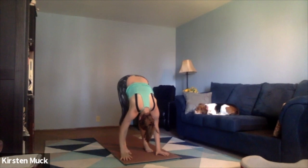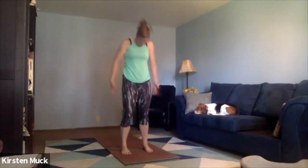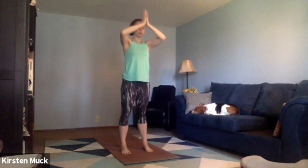Gently drop your hands down. Bend your knees. We're going to roll up to our Tadasana. Inhale, sweep your arms. Exhale, press your palms together. Bring them down to your chest.